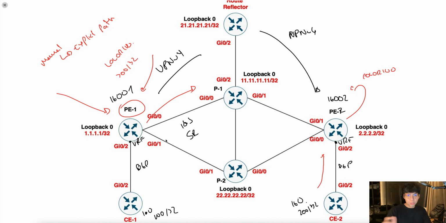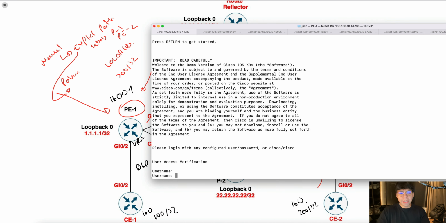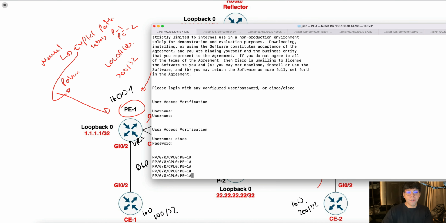So we will direct the traffic for that color 100 for those services only go through provider 1, and then we will go through provider 2. So this is what we will configure in this lab, right? We will go through P1, configure the explicit paths based on labels, go to provider 1, then go to provider 2, then we create the policy, and we attach that explicit path within the policy for forwarding traffic to those services.